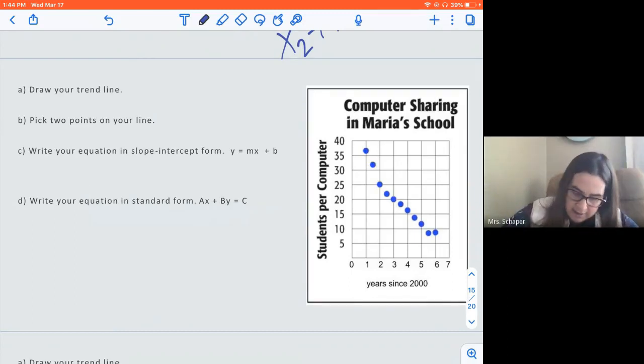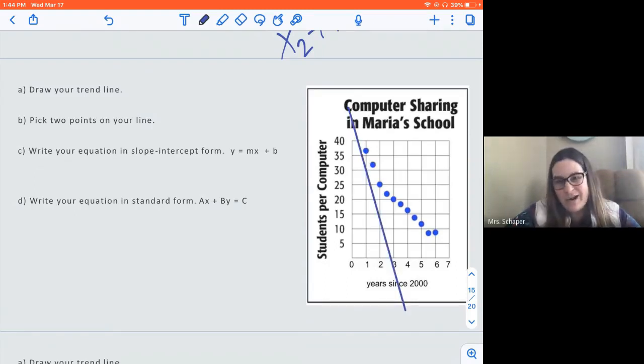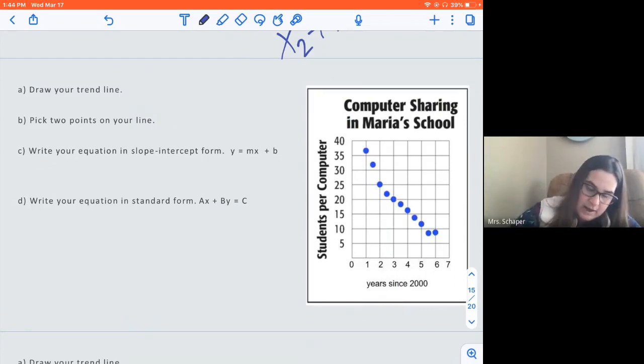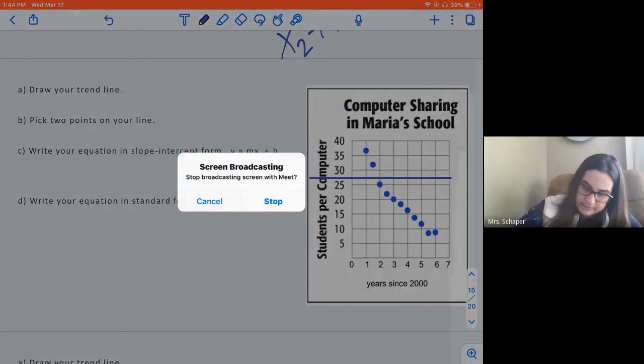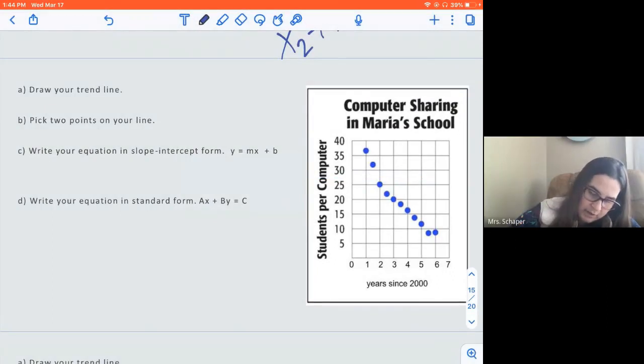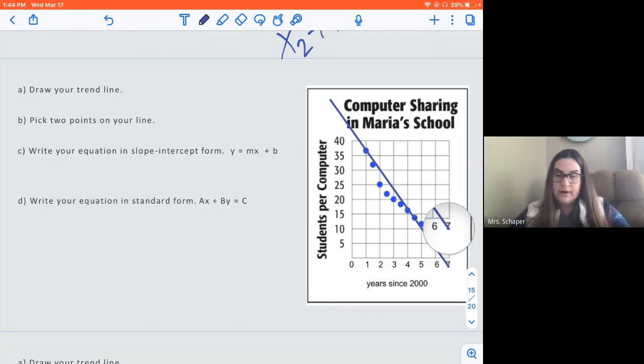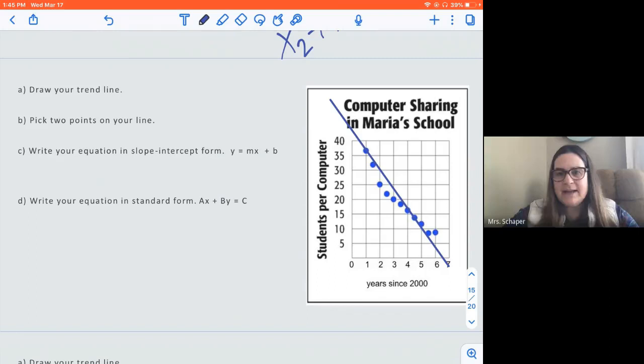So I'm going to try to draw a line. If I draw this line, that's really not a good line of best fit. It's not going through the center part of my data. If I draw a line like this, that's not really following the trend. Let me see if I can get one a little bit better. All right, that kind of seems to go through my data points. I've got some on one side, some on the other, but it tends to follow a trend. So this is a negative correlation.